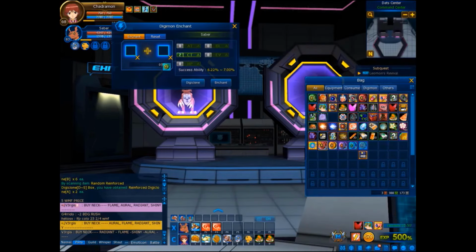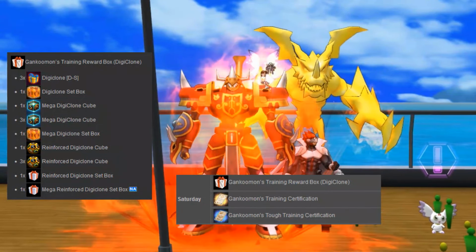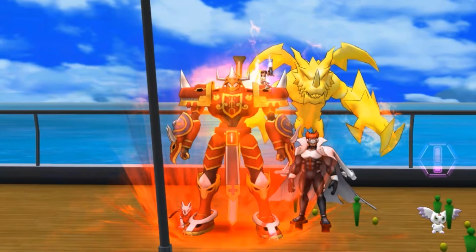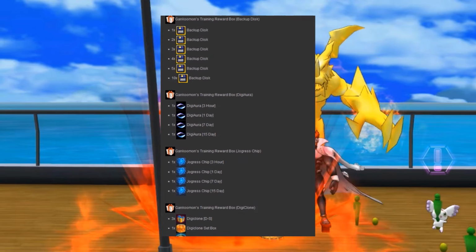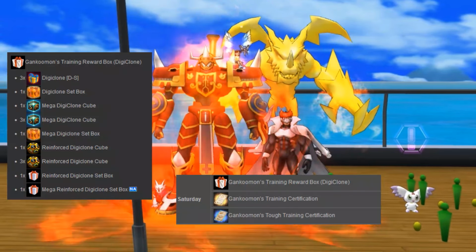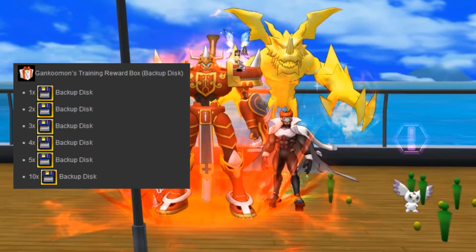You basically need two things: the clone items, which is obtained from Gankumon Dungeon. You get 2 tickets per day, but you can save them and do it in a different day, and that's important because the reward you get will be different each day of the week. On Saturday it gives you the DigiClone box, which gives you tons of clones items, and on Wednesday it gives you random amount of backup discs.